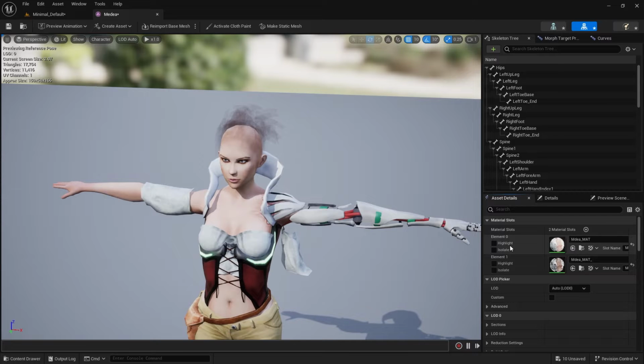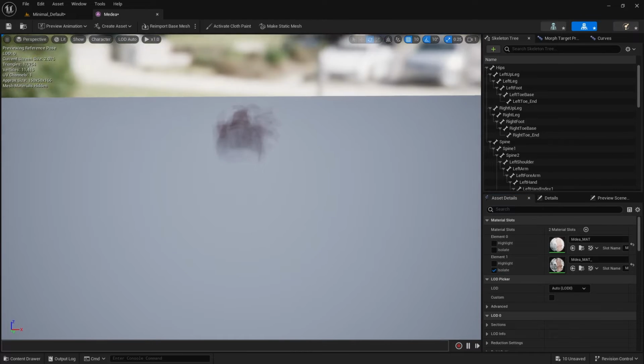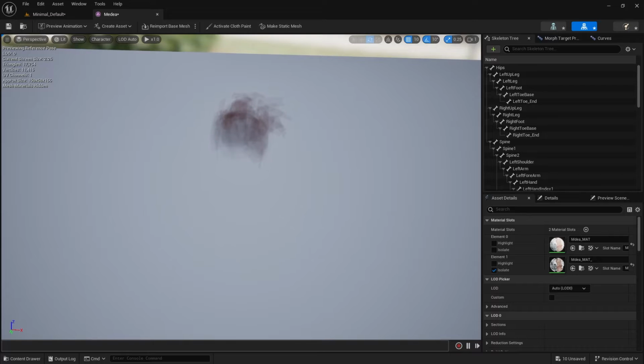And we see there's two materials assigned to this character. They're almost called the same thing, but one has an underscore. So let's see which is which. The one without the underscore, if we isolate it, that is the body and everything except the hair. So this one here does not have the hair. And doing the same thing on this one, if we isolate, this is the hair. So we're gonna talk about the hair first, because that is the most obvious thing that's a little wacky. So that is the material with an underscore.